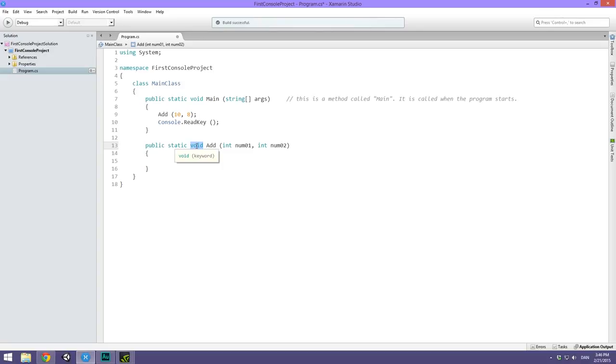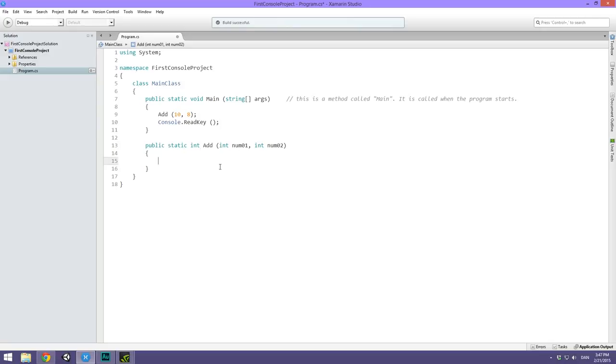That's what we type when we don't want the method to go back and insert anything here, when we just want it to do something here with the input that it's given. But if we want it to give something back, we write here the type that we want to give back. In this case, we want to give back an integer number, so we write int here.